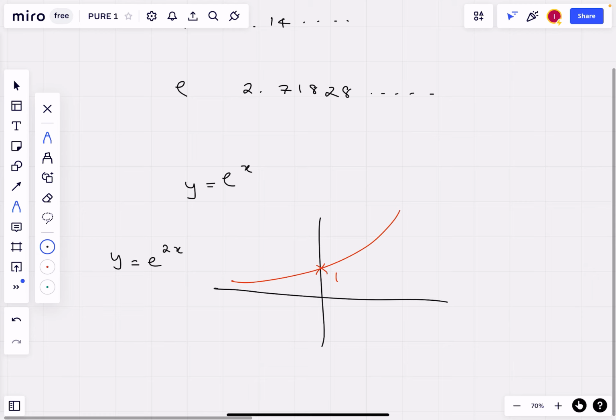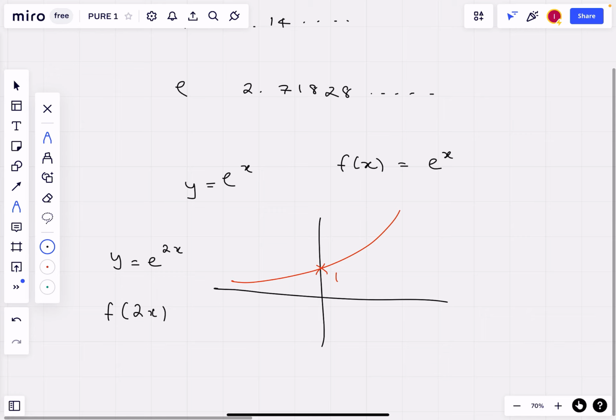Now, for the transformation, you're going to use the same process of deduction, of figuring out what to do, as with the transformations we did before. So if we make f(x) as e to the power of x, then with e to the power of 2x you are essentially doing f(2x). Yeah? So the notation is 2 times x.